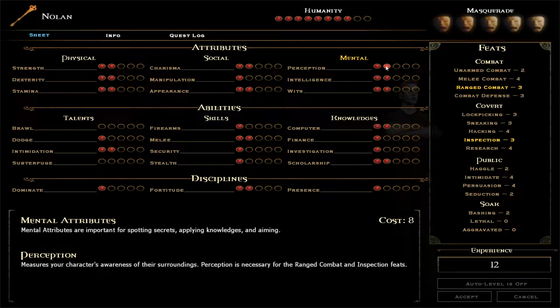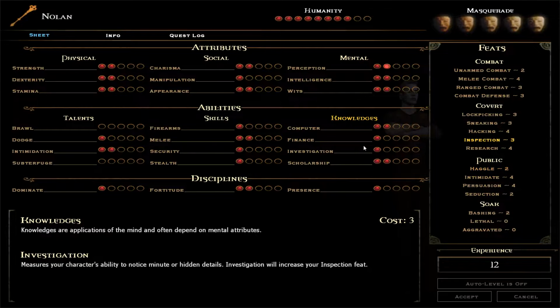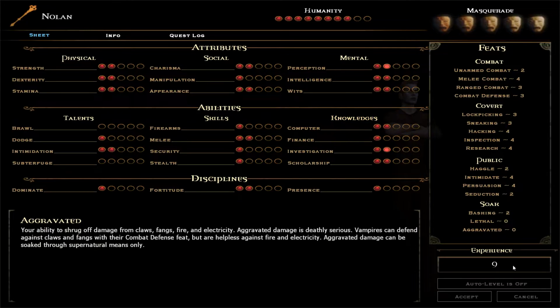Now, when we were at the Ocean View Hotel, we actually missed a skill book because I didn't see it. It wasn't glowing. And that was a really dark place, both literally and figuratively. So I want to be able to see those hidden items. So I think having our inspection a little bit higher is definitely going to help that. So not only are we going to put our perception up to 2, we're also going to raise our investigation to 2. And that puts our inspection at 4, which I think is okay. And that still gives us 9 experience to play with.